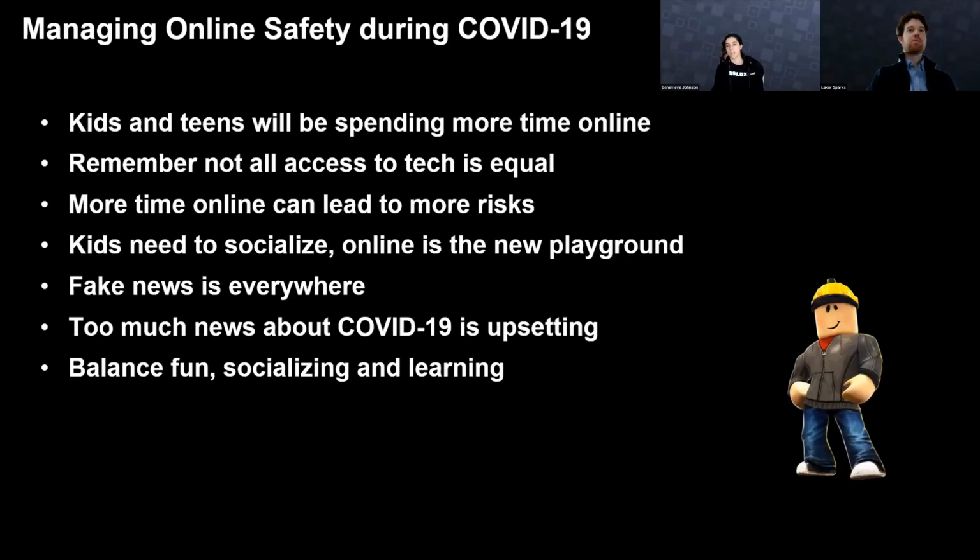And the reality for all of us, adults and young people, is just this situation is really upsetting and we're absorbing so much of it all day. It's constantly on the news and constantly on social media. And certainly even in my own home, I've seen young people having these conversations where it's overwhelming. So take breaks, do stuff that makes you happy, go do something else. And that applies to all of us, professionals or kids. So balancing that fun.